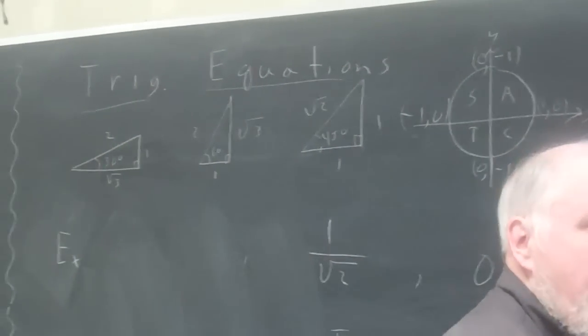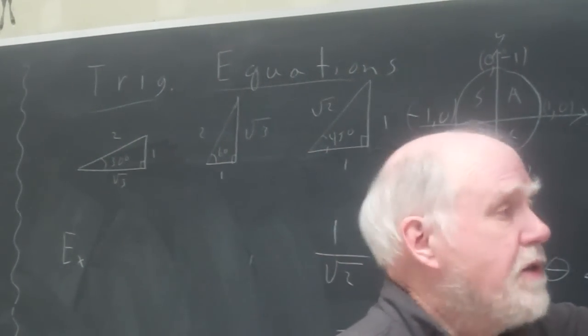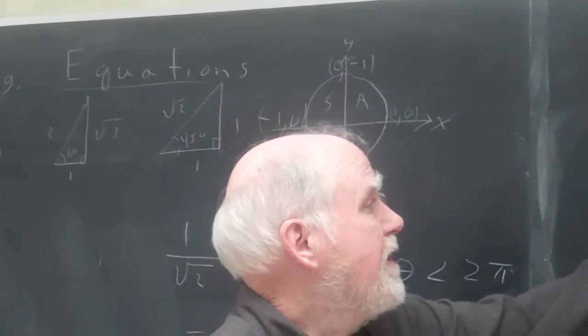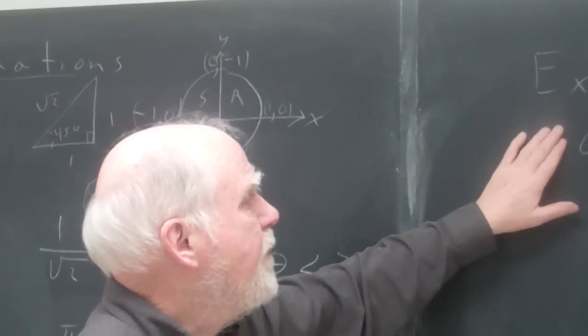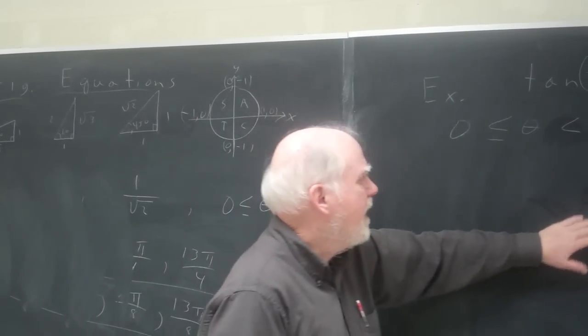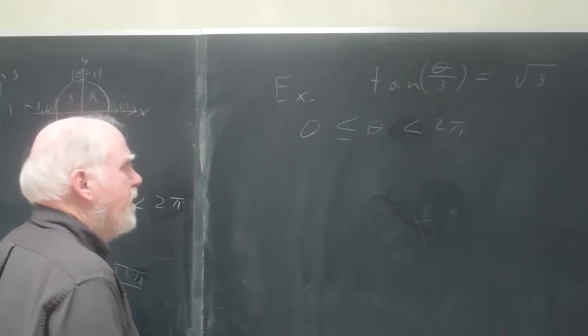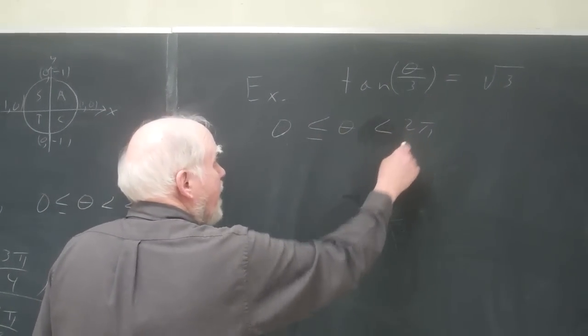So, and this is rather arbitrary, by the way. I might actually say 0 to 4 pi or something like that. But just for the sake of these two, to give you an idea of how to go about this, I'm going to keep it from 0 to 360 or 0 to 2 pi in this case.